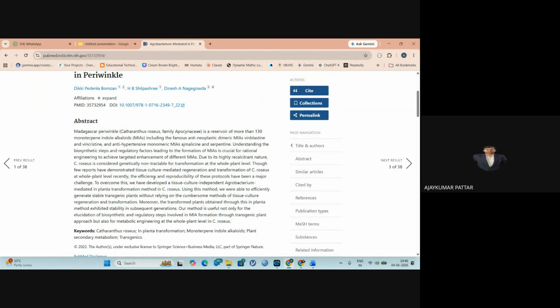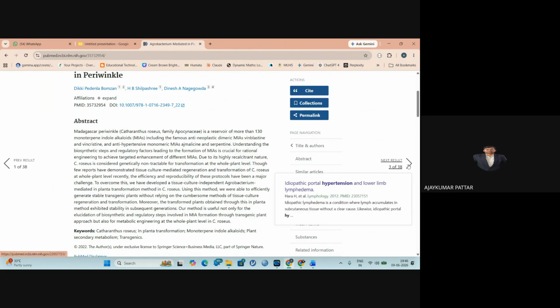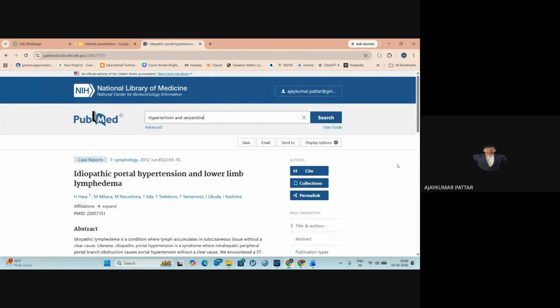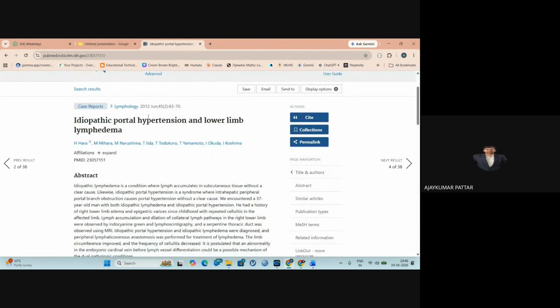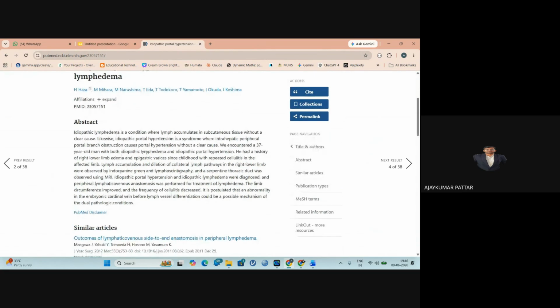But as this is a free text search, if we are not finding any synonym or anything useful, we will move on to the next. Then for the word hypertension, there is portal hypertension, but we are not interested in portal hypertension, so I am not taking this one.